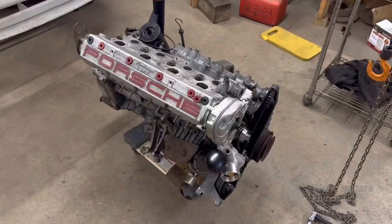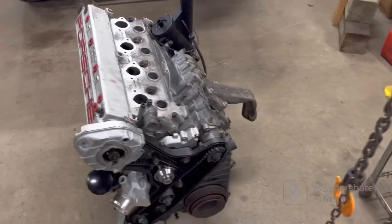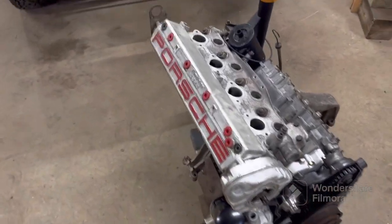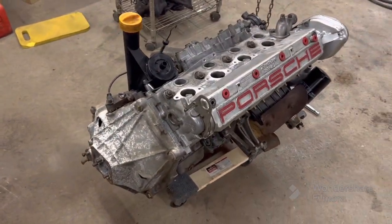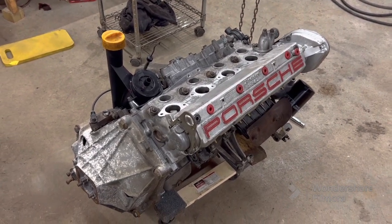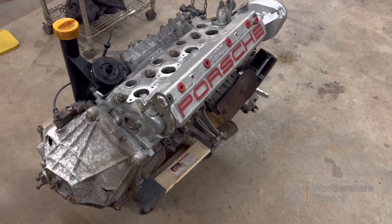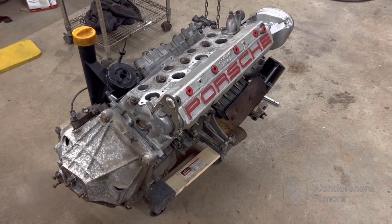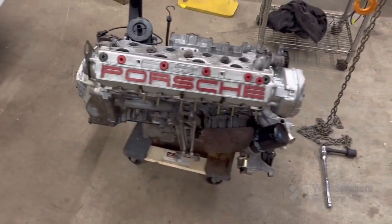So we're getting to a pretty big point with this car, and I wanted to show you where we are on it. First you see right here, the engine is actually all together. I did get this thing all rebuilt, all new bearings and everything. The only thing I didn't change were the rings, because they were a little bit on the loose side, but I've heard it's tough with these Alusil blocks, getting new piston rings to seal to an old bore, and I didn't want to send it out and have it honed or anything like that.